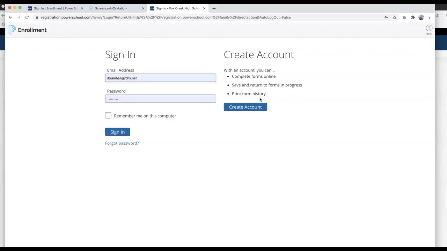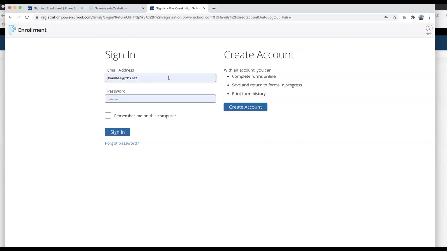It's a whole different setup. So if you try to sign in using your old school's email address and password, this will not work. It'll say that it can't find this account, or that you'll need to reset your password. You'll reset your password, and then you'll get frustrated because it still won't work. So this is totally new.